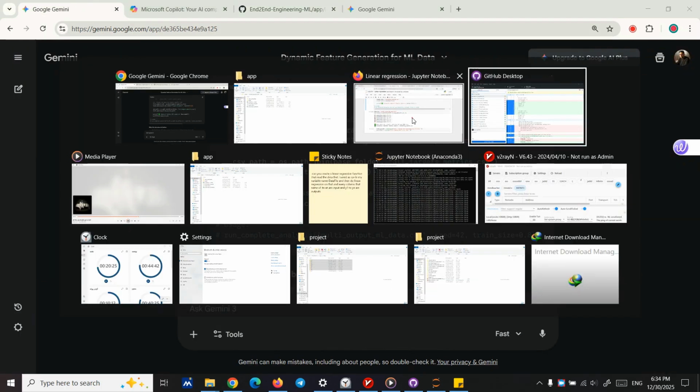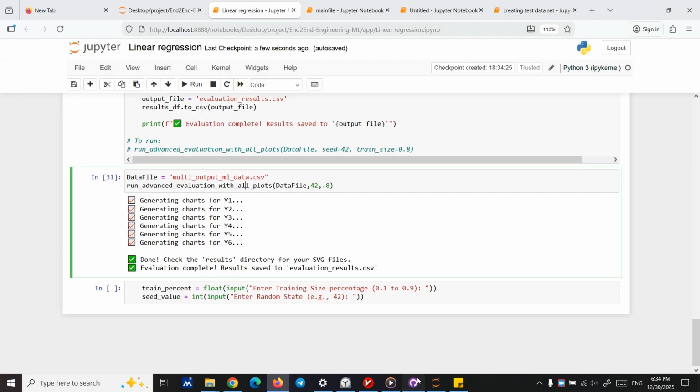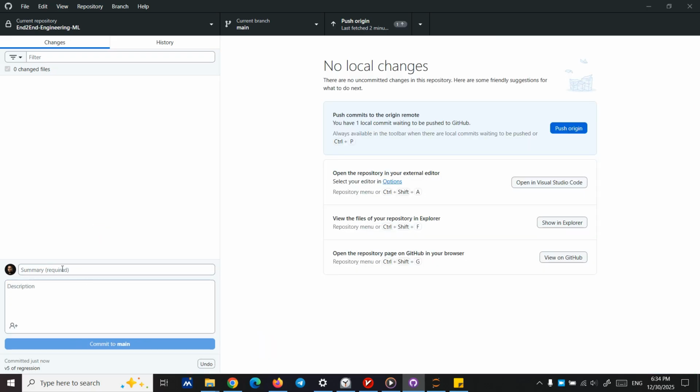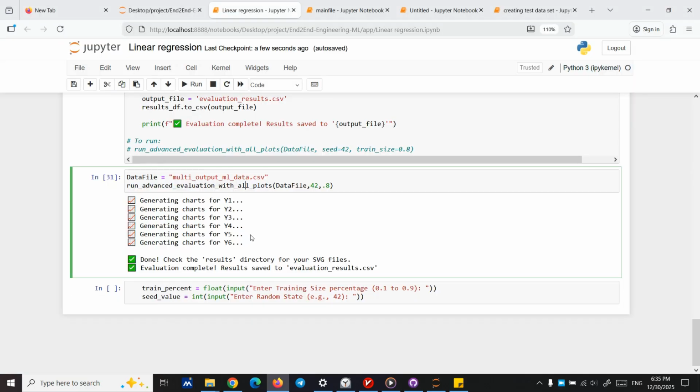At first we need to commit that, because as you can see, the commit is going to help us very well. Version 5 of regression, completing the, how can I say it to be more suitable, completing the charts and errors. Now after that we need to have version 6. Let's wait for it to commit them. Version 6 of regression.